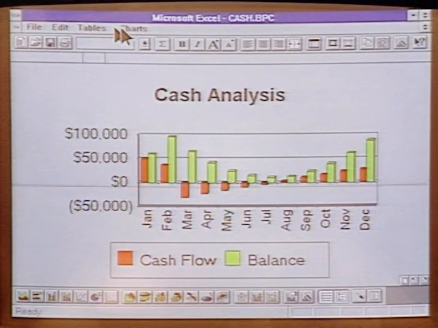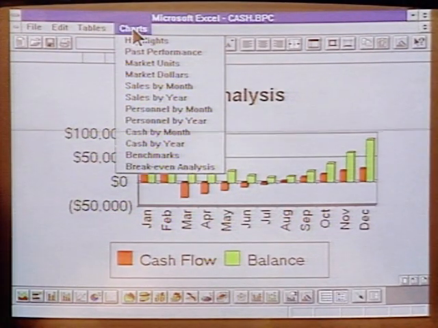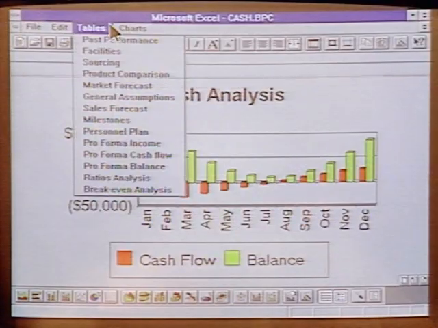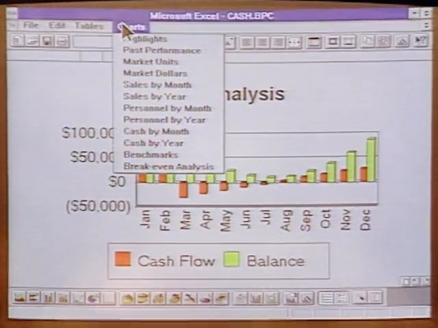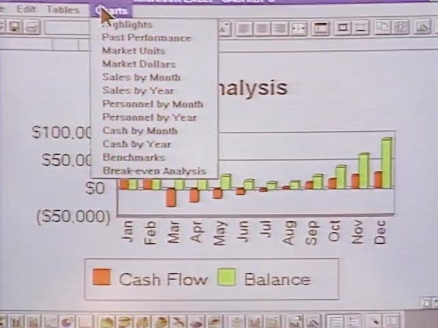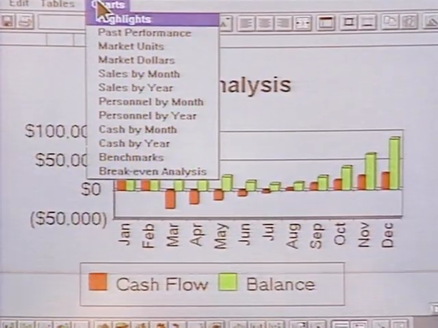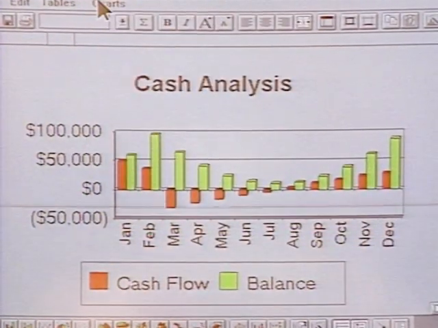Show me one of the benefits here of using a computerized business plan. And we do the mechanics with the software. Now here we're looking at a cash analysis chart. We've got a custom menu here that's in Excel that shows tables and charts of a business plan. So it's the Excel engine, but your interface, really. And we've customized it so you don't have to know Excel. You do have to know your business, though. Let's look at the cash analysis chart.